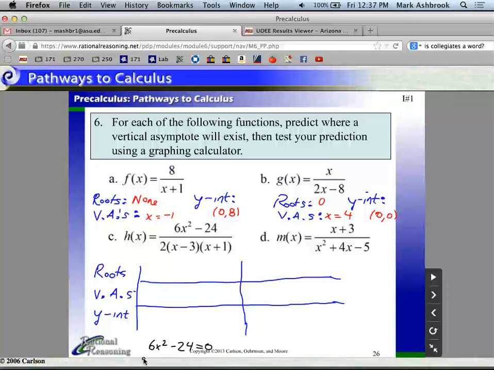No, I'm sorry. You can distribute out to 6. Put 6 parentheses, x squared minus 4. And from there, you can factor that out. So x plus 2 and x minus 2. Good. You have to know your factoring for these rational functions so you can get the factored form to get either the roots or the vertical asymptotes. So our roots are at? 2 and negative 2.